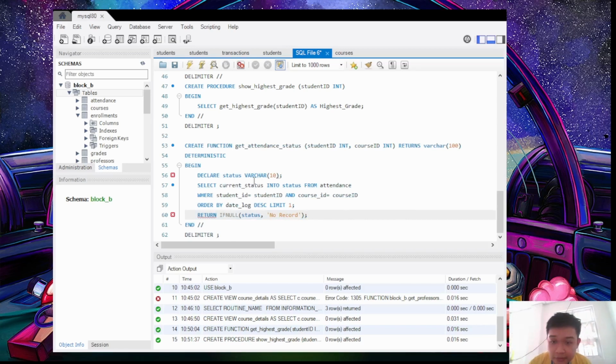Okay, probably attendance is a reserved keyword, so let's just change it to attendance status. Right? Attendance status. Yeah, we're going to change this as well, attendance status.